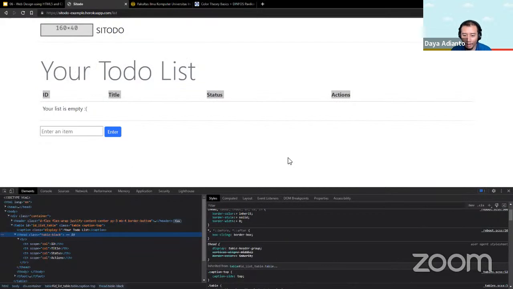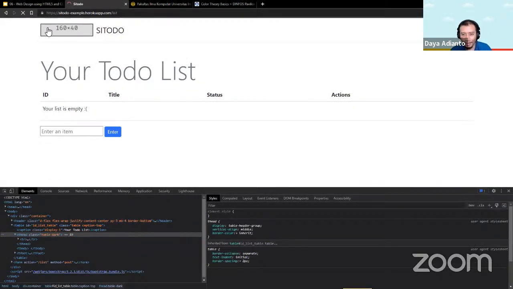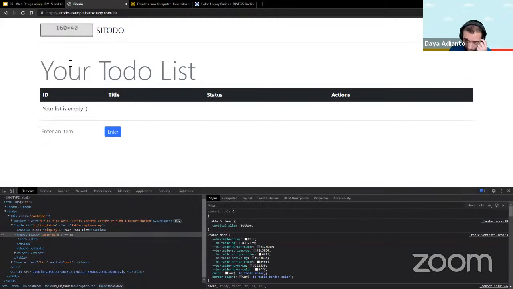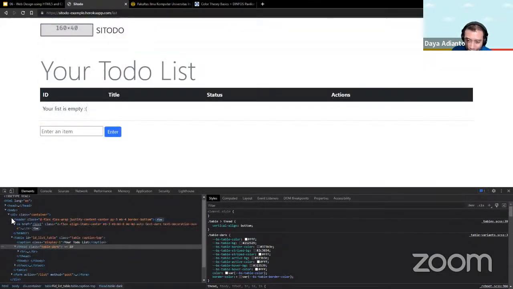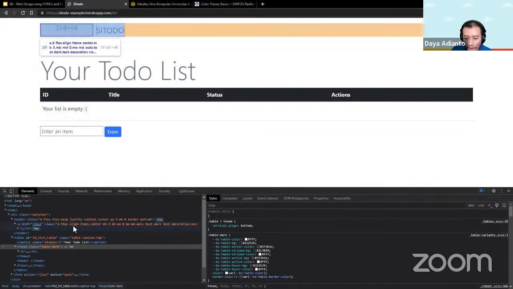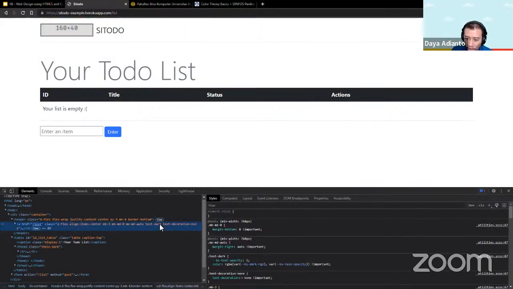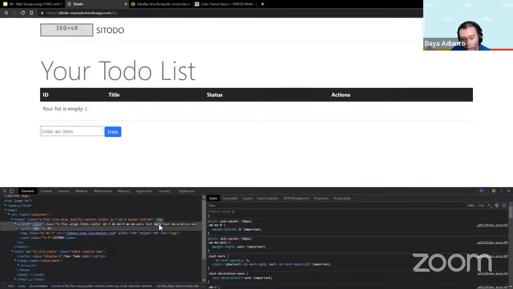Why doesn't it revert back to black? Okay, yeah. It needs to be reloaded apparently. And as for the items in the navigation bar here, or the header, for example, the text is currently using dark, but it can use another class, text-light, to maybe use a brightly colored font.